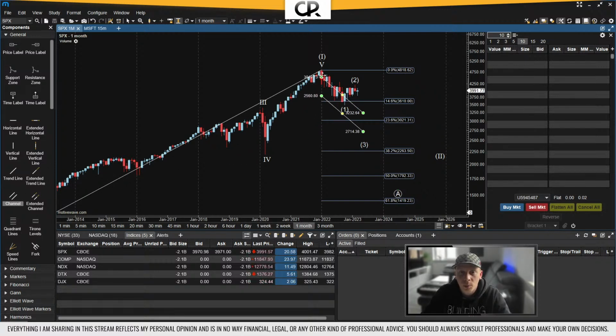But basically, the first part would be that we have a so-called base channel that consists of our starting point. Channels are a little bit tricky here in Motive Wave. So our starting point that we have here, and then the second point, our point 2, assuming this is point 2, which again we will have to go into a lower time frame and actually confirm, and draw a parallel through that.